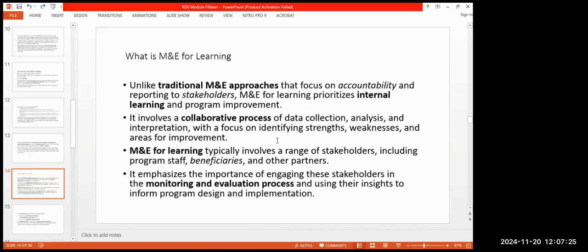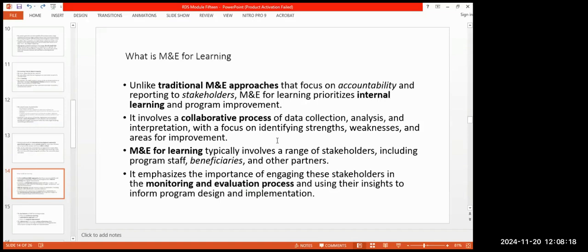And this therefore involves a collaborative process of data collection. We have to own up the information. We have to analyze it together and interpret it, so that we can identify the weaknesses, the strengths, and areas for improvement. Maybe Daniel, I would love you to speak to what you had earlier said. Who does the data collection? Who analyzes it? Especially now that you mentioned you are thinking of an M&E person, I would like to know who does that now, and how that is impacting on the validity of the lessons that come out.